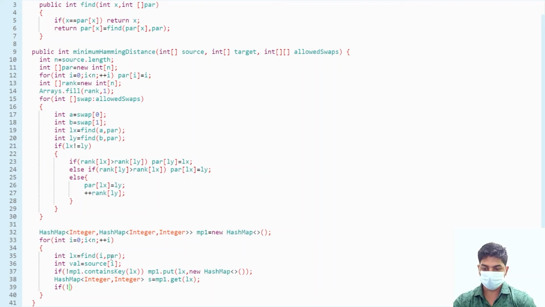If not s dot contains key, this element, that is value, if it does not contain it, then we will do s dot put value.